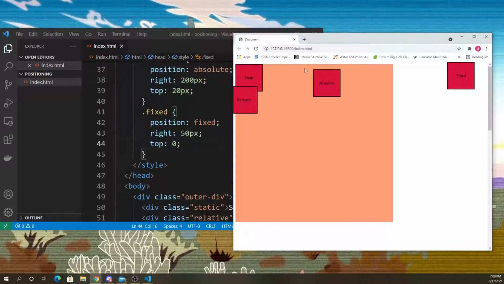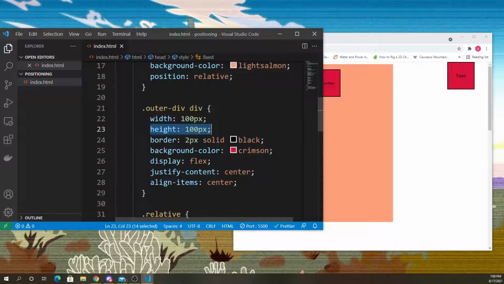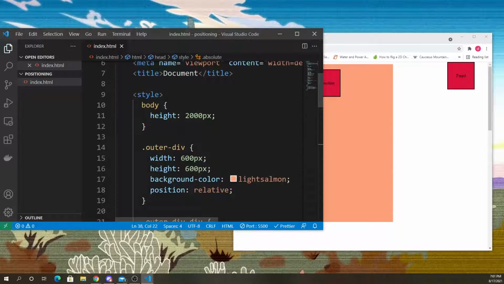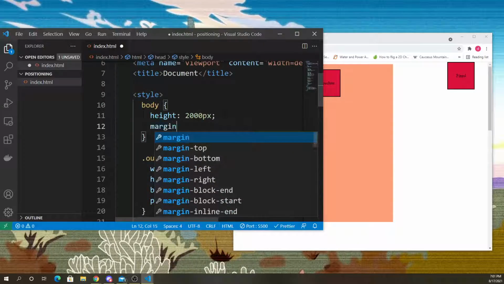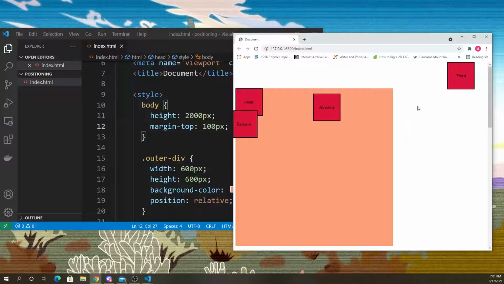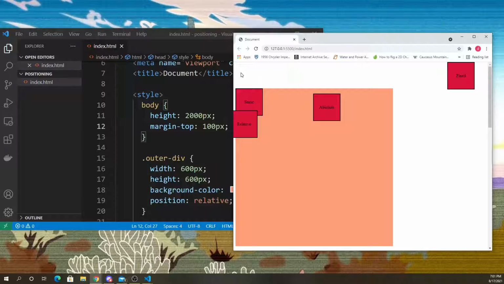So if you have content on your page and you have a big header here that's fixed, it might be hiding stuff underneath it. So what you have to do is just add some extra padding or margin to make up for that. So since this has a height of 100 pixels, remember I gave these all a height of 100 pixels, I would have to probably give the body a margin top of 100 pixels just to move everything down. So at least, when the page first loads, nothing will be hiding behind it. You could still obviously scroll behind it.